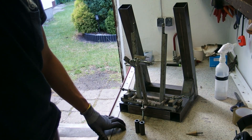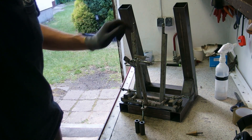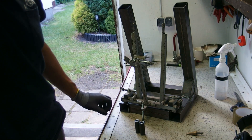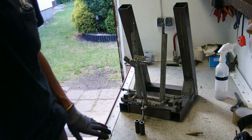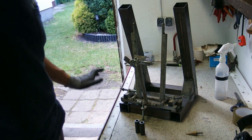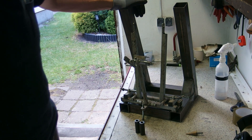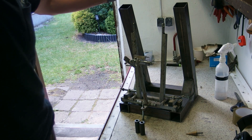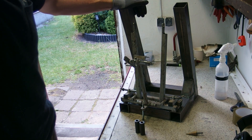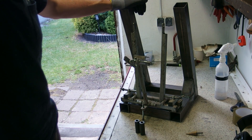Alright, so here we are. This isn't really finished yet — this is just another stage in the production. You saw me cut the tubing and create the welding jig. My welding is... well, it exists. As you can see, the parts are being held together, although I wouldn't call these welds structural, at least most of them. I'm just learning to do it — this is actually the third thing I have ever welded, so as you can imagine it's going to be pretty poor.